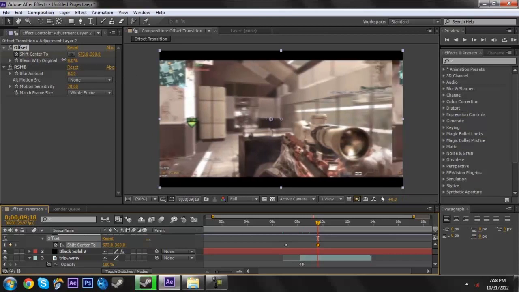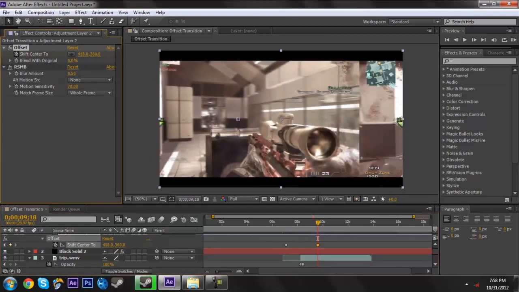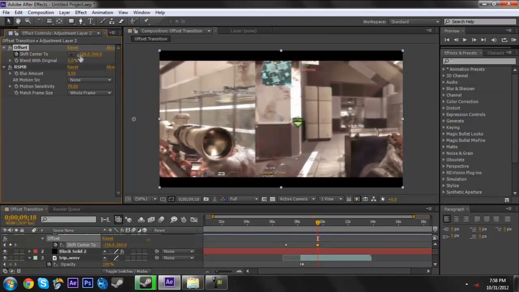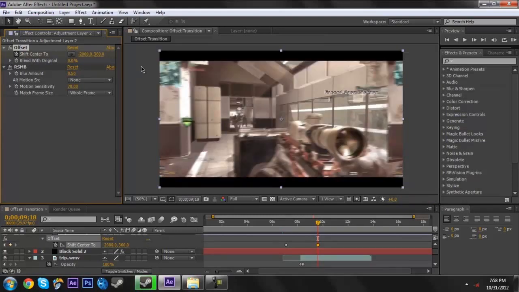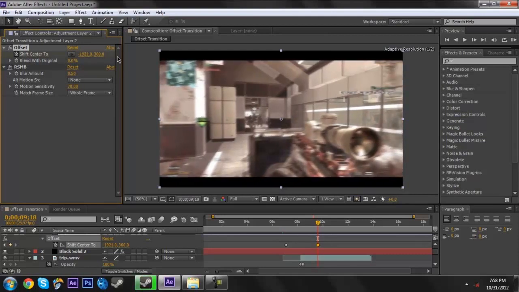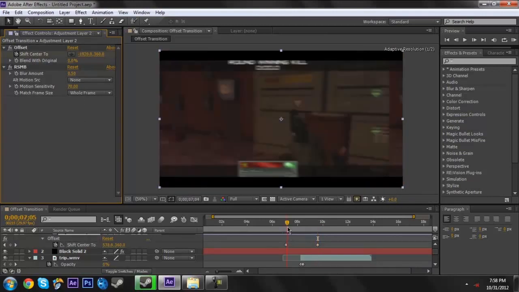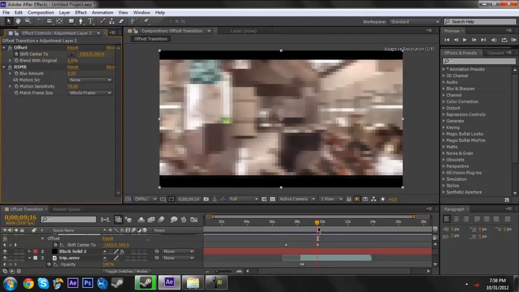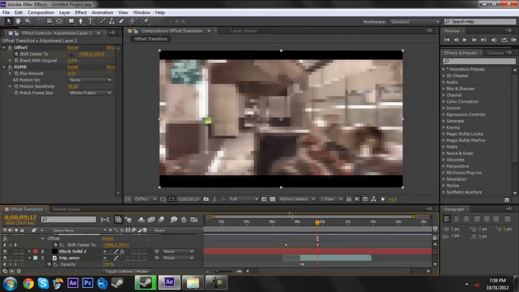So let's say I want it to go right. I'm going to turn this down to, I don't know, let's turn it down to -2000. And yeah, so we want to make it look like it fits the clip, like it's scaled to the composition. Then we want to round it, so it would be negative 1920 for me. So there we go. If we go here, it's going left. So I'm wrong. It does go left, when you're pulling it left.